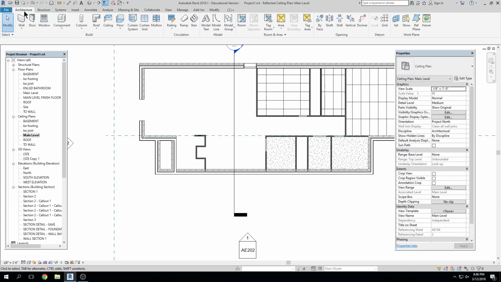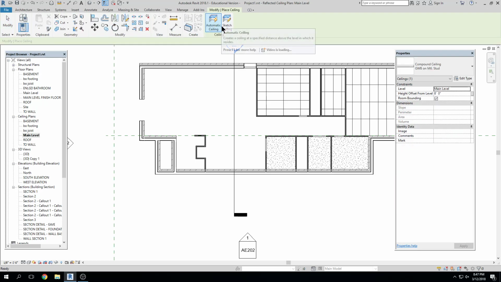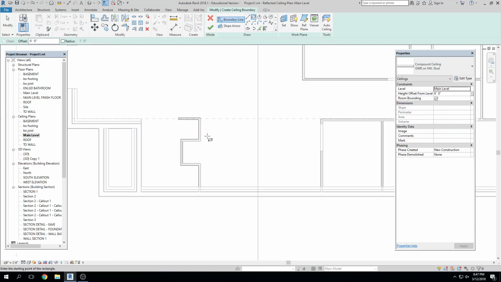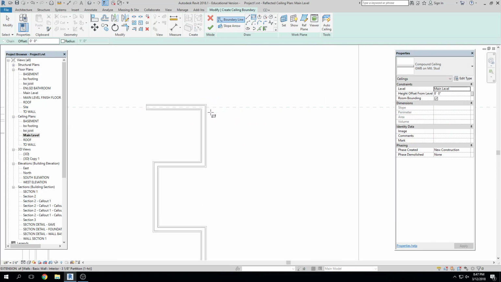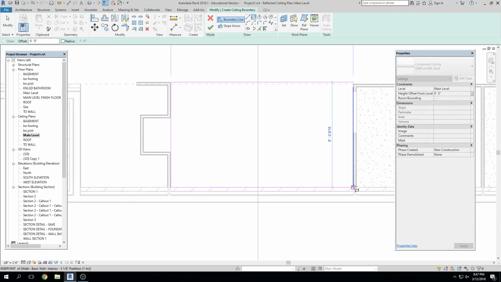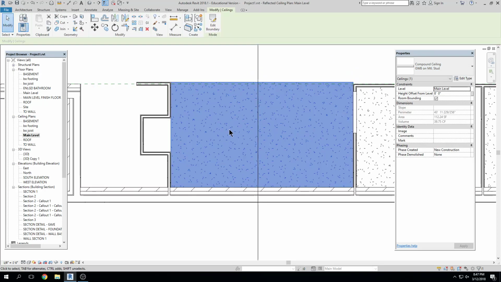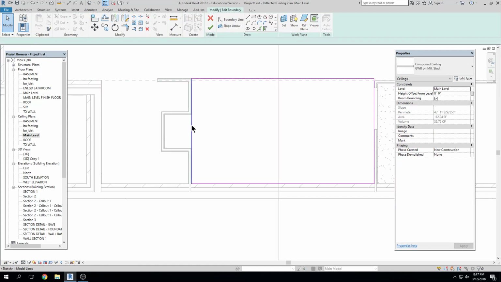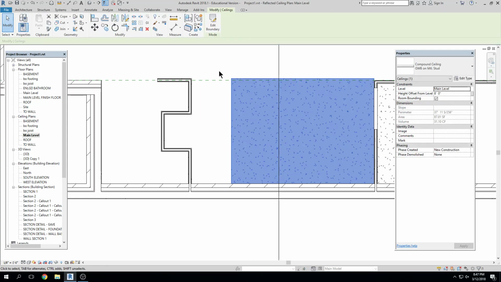If I go into Architecture and I go into Ceiling and I choose Sketch Ceiling, and I draw this whole area right there, and we'll have it at 8 foot, that looks good. I'm going to hit Finish. And actually, let's pull this in. There we go. So I've drawn one ceiling here, but maybe this area needs to be dropped down just a little bit.